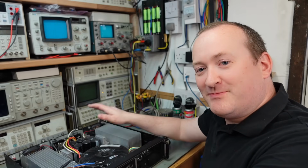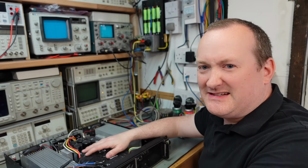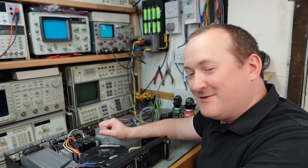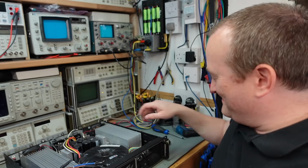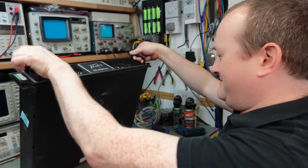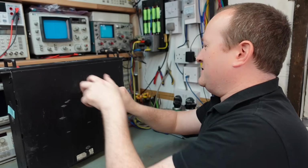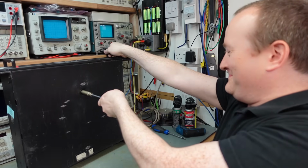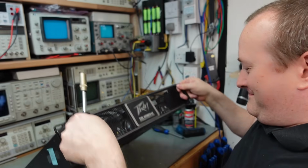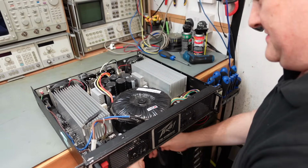If I remember rightly, this board won't come out with the transformer in the way, so I'm going to take it out. But it's really heavy. They weren't thinking about me when they designed it, were they? Anyway. Oh God. I've got the awkward part now. I don't want to let it completely go. Just got to balance it right on the edge of the desk.